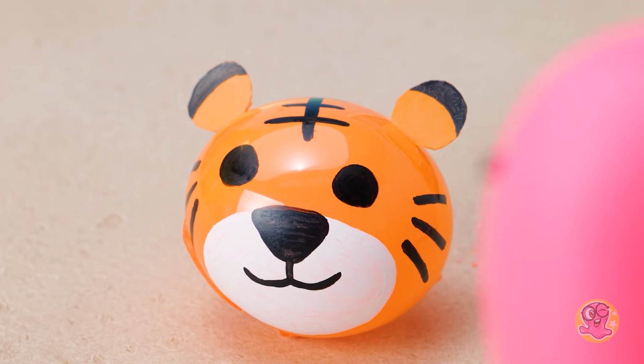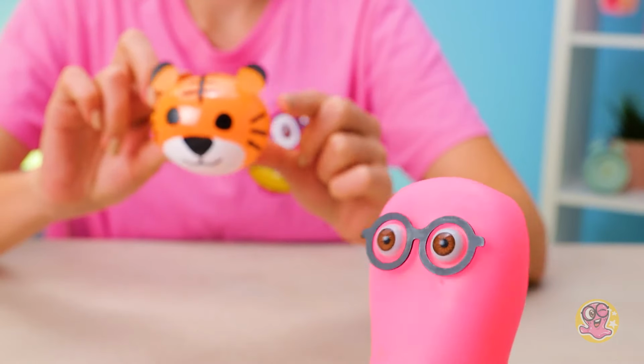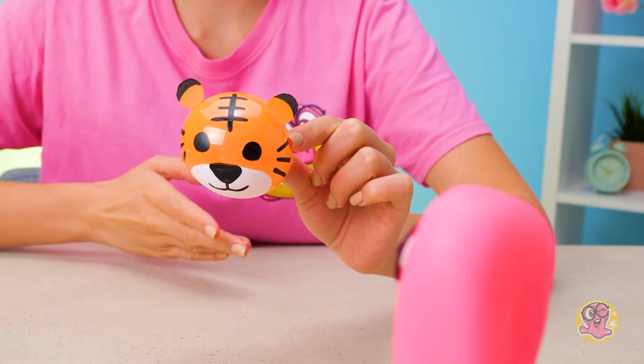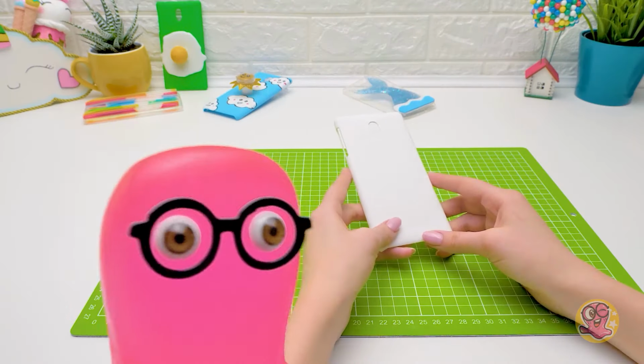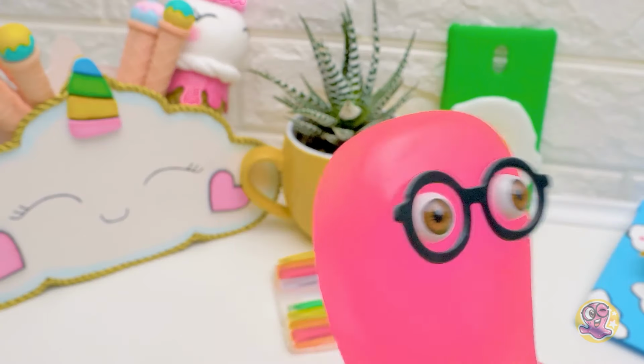I love how it turned out, Susie. Yeah, it's very cute. So, do you have something else up your sleeve? Hang on. I'm thinking. Yeah, that's exactly what we'll do. This is going to be another phone craft. It'll be a squishy, squeezy stress relief on the go. And let's be honest, I'm gonna need all the help I can get.